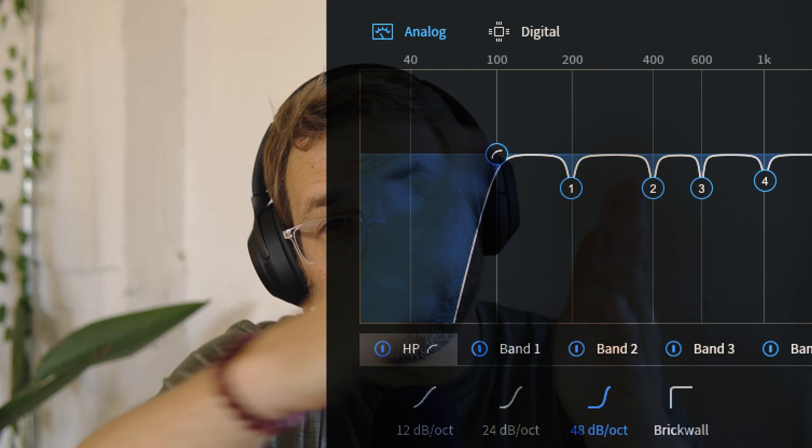Now I want to show you an example of trying to clean it up using a very common workflow you can accomplish in free applications: first, noise reduction — take a section where you only have handling noise, learn that noise profile, apply it to the whole clip, not too aggressively. Then, in addition to that, an EQ where you roll off the low end from around 100 or 115 Hz down pretty aggressively. If you go any higher than that you hollow out the voice. And finally, a noise gate. I've done that with both clips.